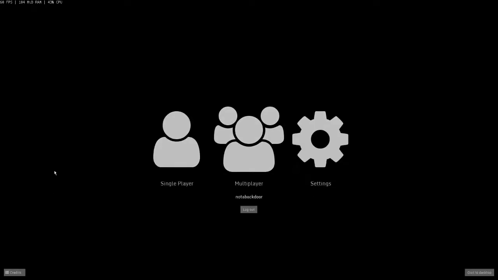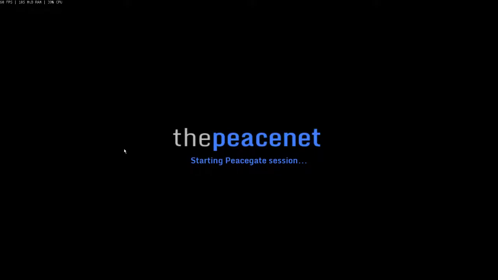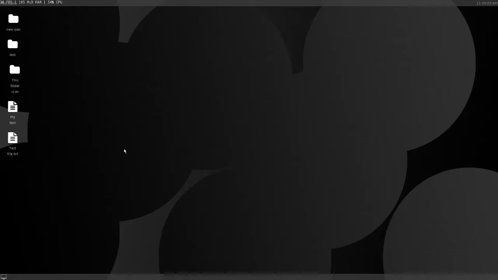Now we need to make sure that it at least recognizes a single command, followed by two commands, followed by at least the ability to append, or overwrite, sorry, a file.